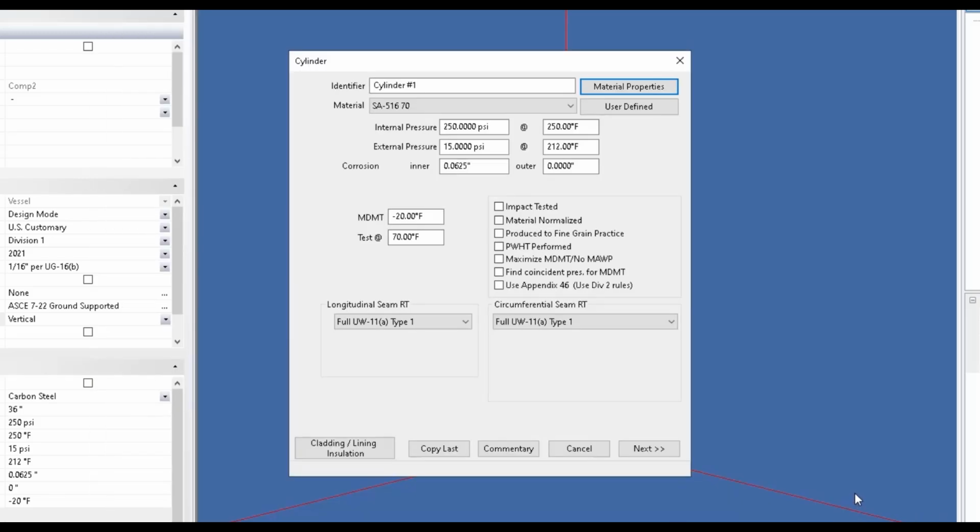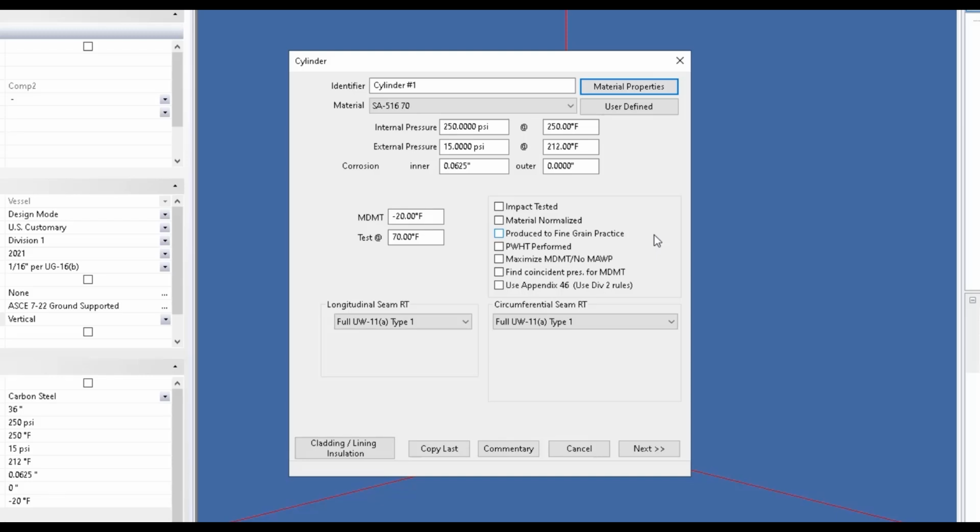Now the software's already carried over our design conditions for us here, so we don't have to re-enter those values. And we also have some options that we can select for our materials. So in this material options, you can choose whether impact tests have been performed, if the material has been normalized and produced fine-grained practice, or maybe post-weld heat treated.